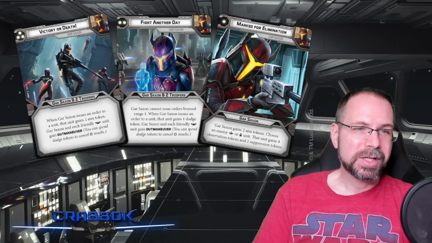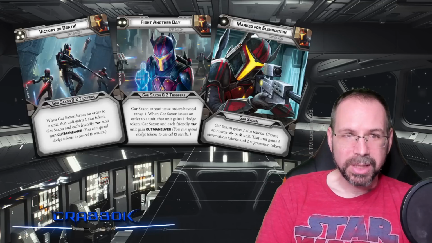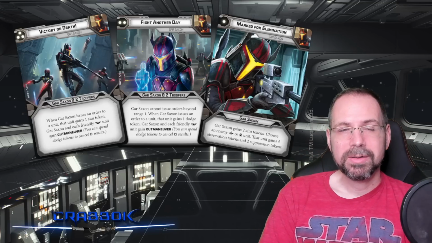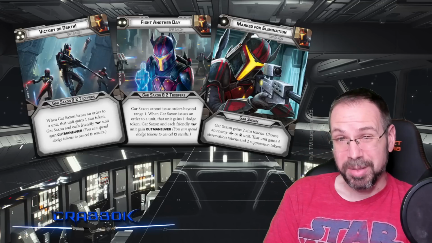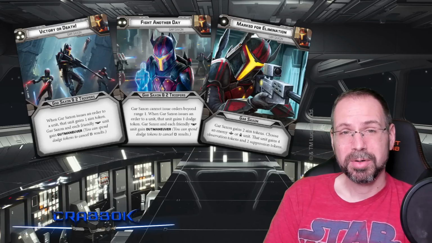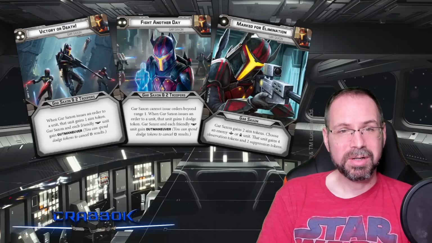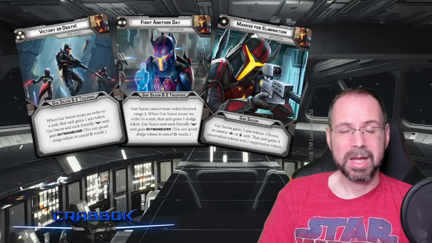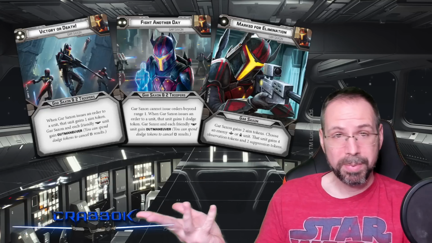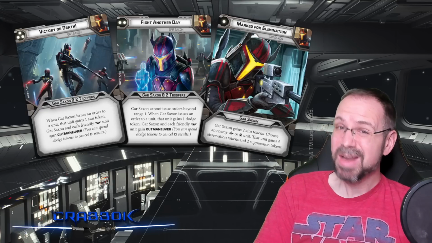But Fight Another Day also starts off with the disclaimer that Gar Saxon cannot issue orders beyond range 1. So Fight Another Day is going to work really good if you've got the flamethrower option going on with Gar Saxon, and if you plan on getting up close and personal, I think that'd be a really fun one to run. Again, you're looking at some big differences in play styles for him, depending on which weapons you give him and which command cards you use. Sometimes you may want to run all three, but you may not always.